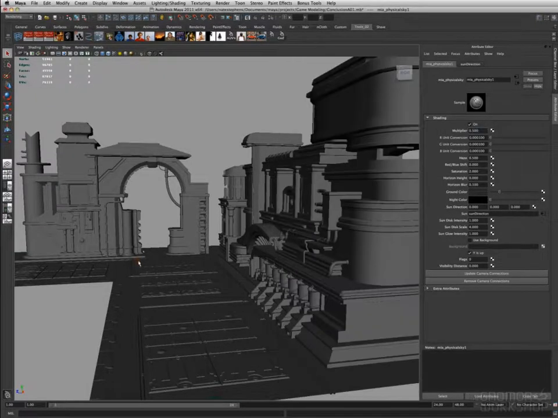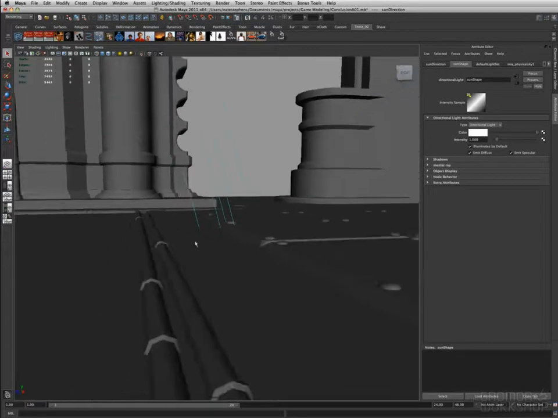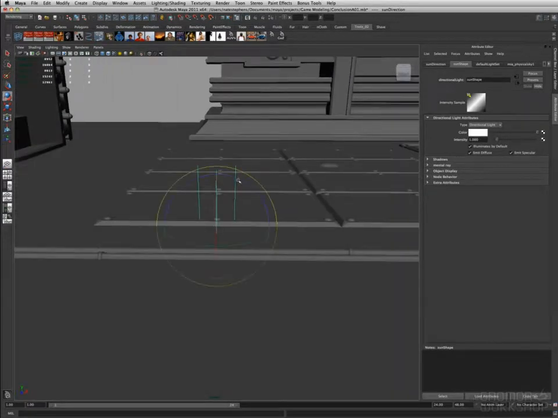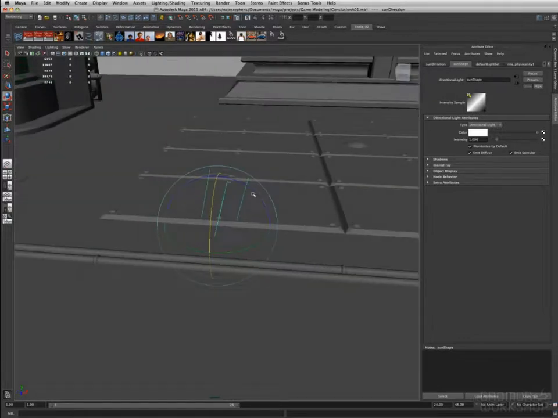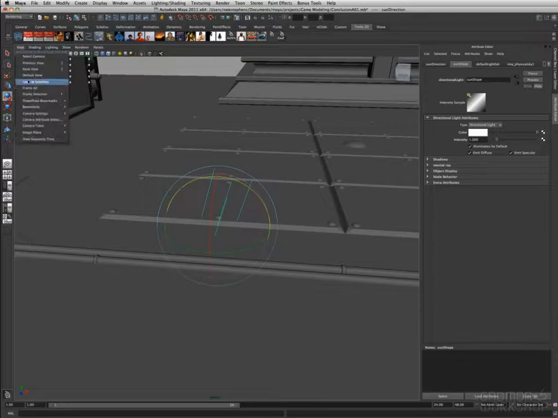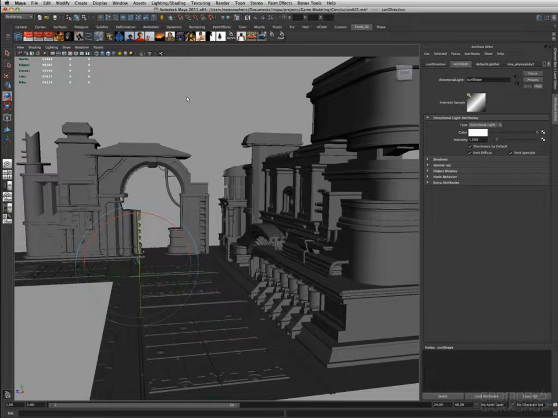Okay, so now that we've adjusted our render settings, the next thing I'm going to do is play with the angle of the sun. And I'm going to do that by finding the directional light that Mental Ray put into the scene to represent the sun. And I'm just going to rotate it a little bit so I get more of a dramatic angle. The default that it comes in with is usually pretty good, but in this case I'm just going to refine it a little bit more. And then go back to my bookmark here.